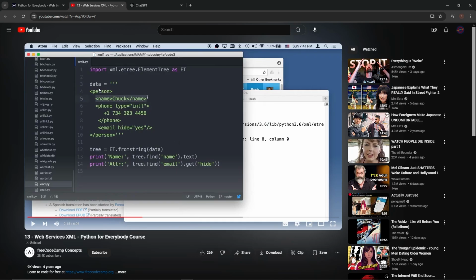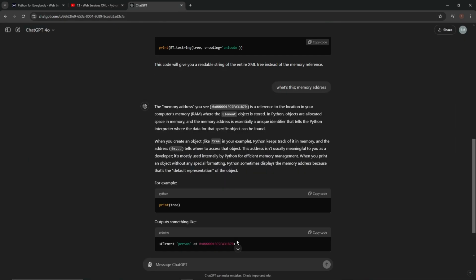Why did it only give us the person though and not all this stuff? So it says person as like a tag, instead of showing all the XML.